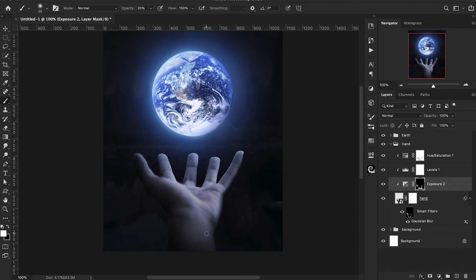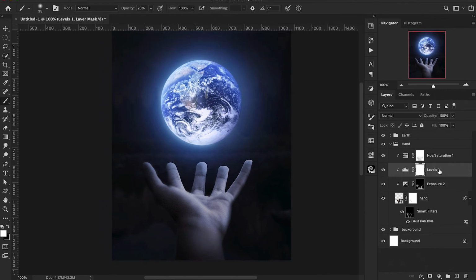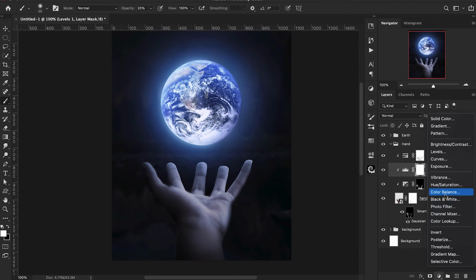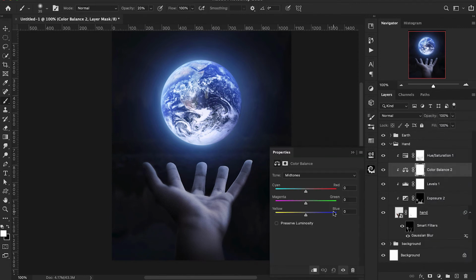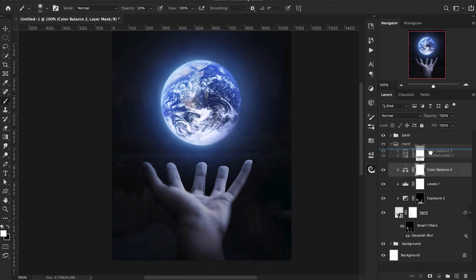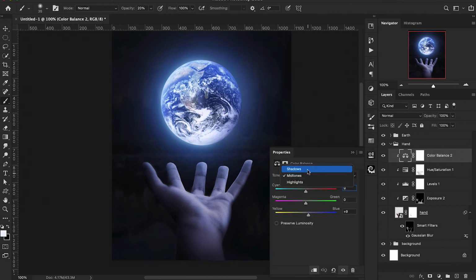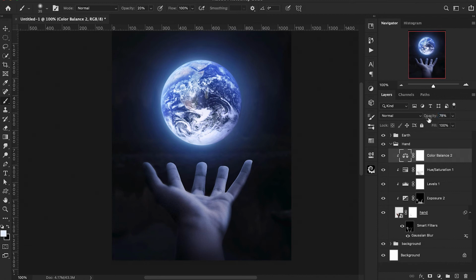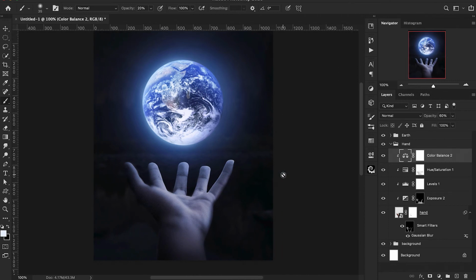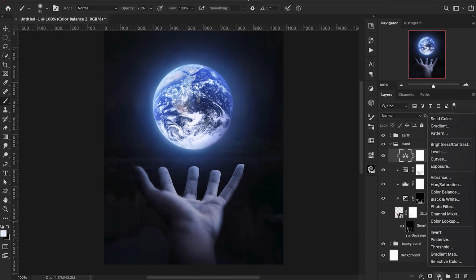Okay, this looks really good, and I want to change the color a little bit as well. So I'm going to add a color balance adjustment layer. And now let's just go ahead and get those anchors more to the blue a little bit than what we left off at. And you know what, let's take this above our hue and saturation adjustment layer. There we go. Now let's play around with these a little bit more to see what we like. And let's lower the opacity a bit so it's not so prominent. Okay, really nice addition. Let's get to work on these highlights finally.